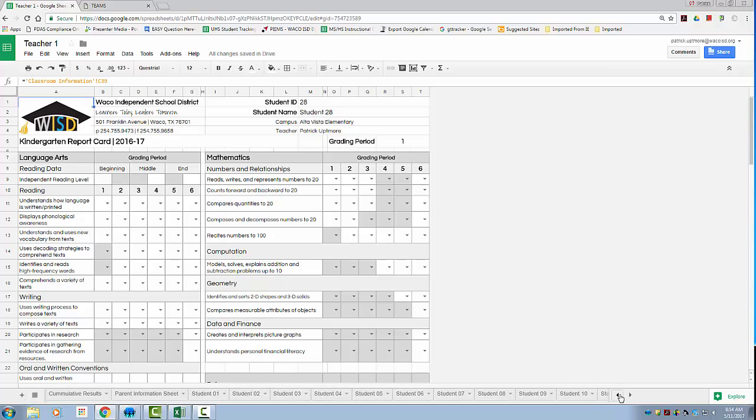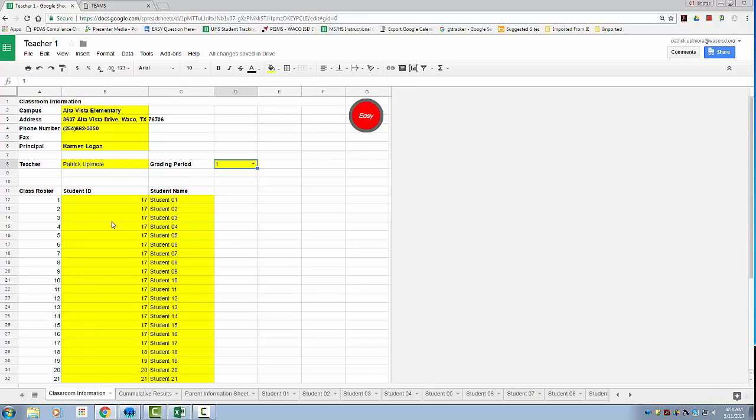And the key is, how do we get the student information in? Well, again, we didn't want you having to go in and individually type every student. So at the beginning of every report card sheet that you will get as a teacher, you're going to complete this information one time. Start the year, you're going to insert your student roster once it's finalized in Teams. And then as you get additional students, you will simply add them to the bottom of your list.